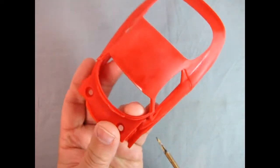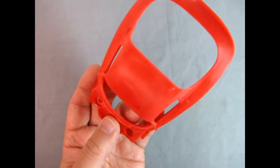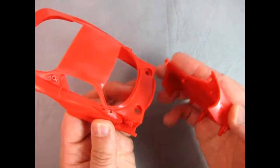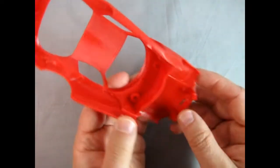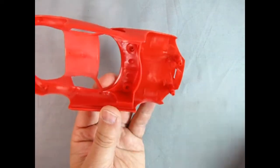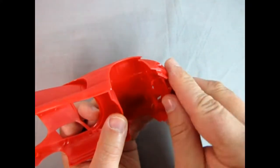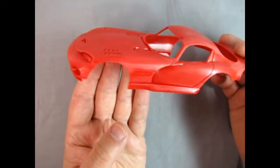I used to have the glue-together model of this but ended up selling it. There are the side door panels and the little areas where you hook in your mirrors. Here's the front end of the car — you can also see these nice little air cleaner type inserts as well as these vents on the hood. This is how it ends up going together — you can see the bigger pins in there, which are the ones you screw in from underneath as mentioned in the instructions. The front bumper clips on as well, and you can see where the headlights go up top. Once it's all locked together, this is how it ends up looking — the fit is really nice.